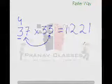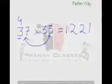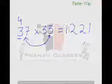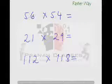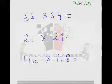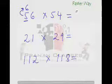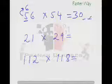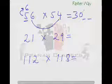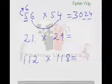Let's see more examples. What is 56 times 54? After 5, the next number in the counting is 6, so 6 times 5 is 30. For the last two digits, just find the product of the units digits. 6 times 4 is 24, so the answer is 3024.